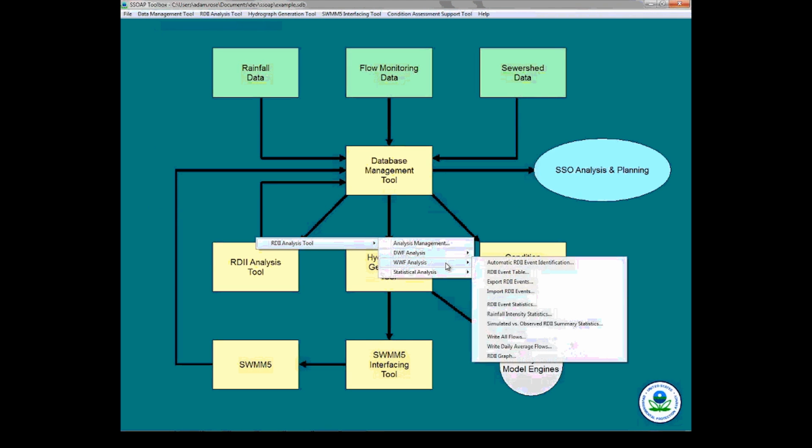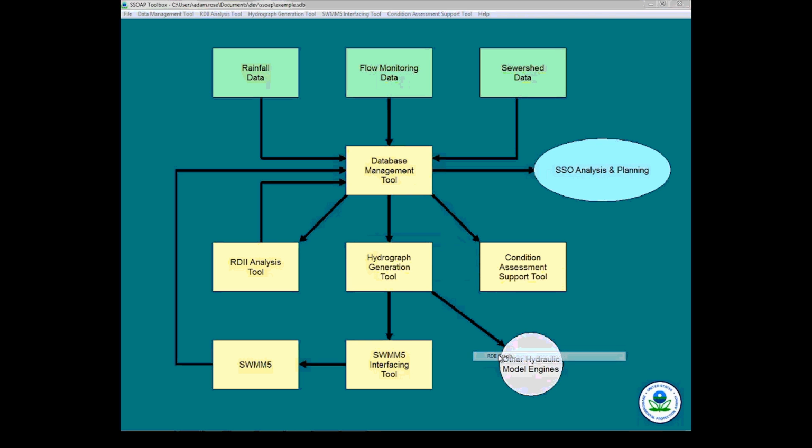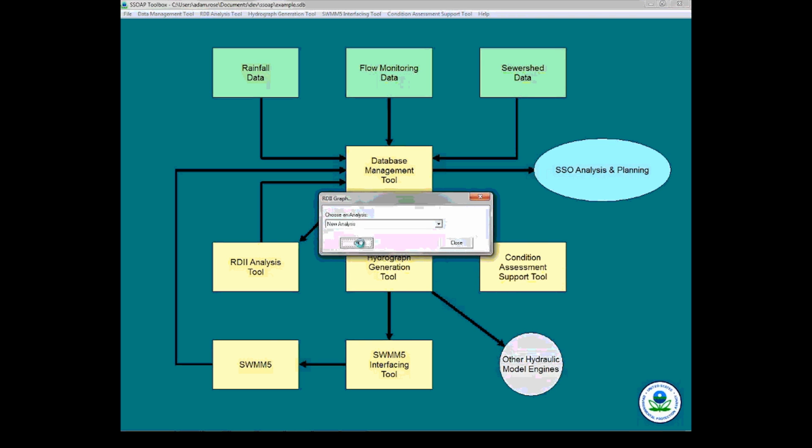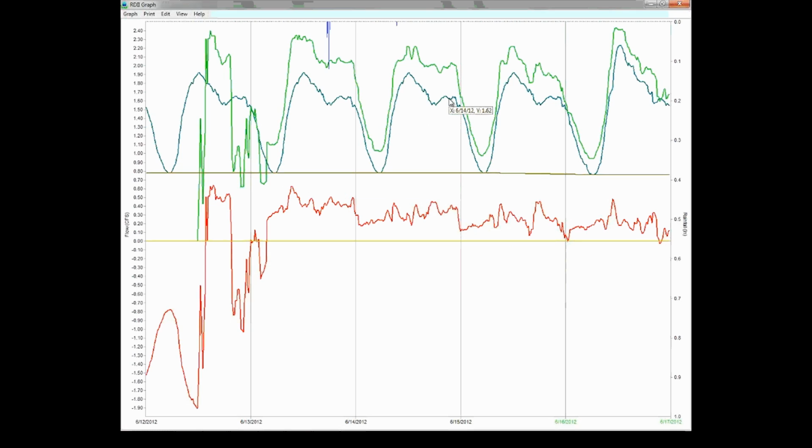Well, you can see I'm going to skip over import and export, right? Because if we had a beautiful table, we would do that. I don't have statistics really at all, so there's no point in any of this. We have to run all the way back down at the bottom to RDII graph. And it's really kind of a shame it's hidden down here, but that's really where, in my opinion, you want to do your work. So however long we've been talking so far, this is where you want to be. Now I'll hit graph. I only have one analysis, and I'm going to make it full screen for you.